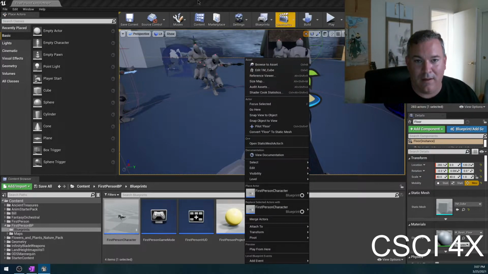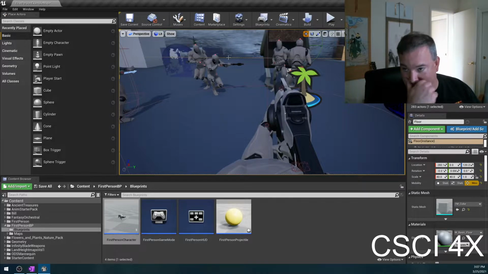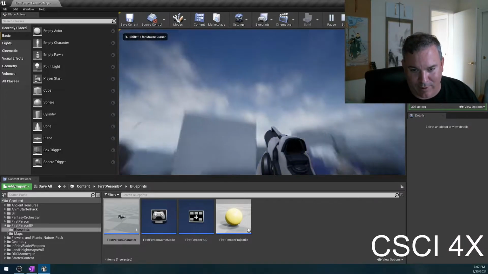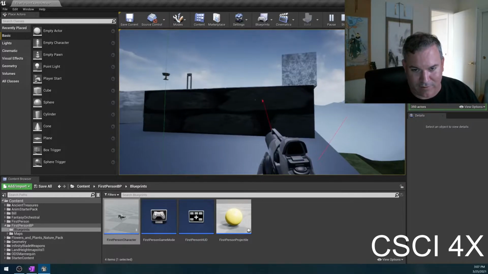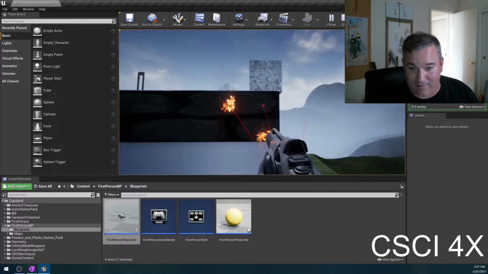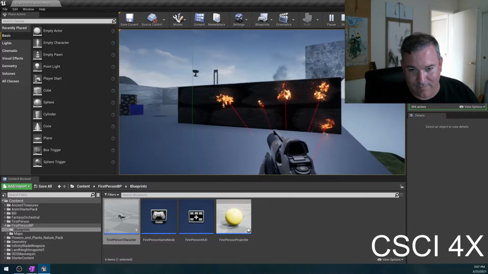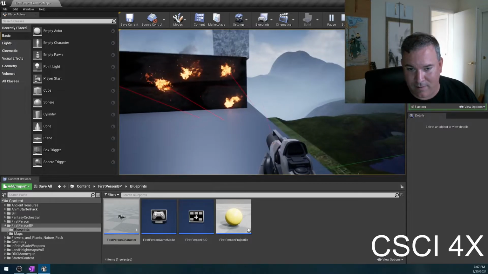But that would still be the forward vector. The forward vector is the direction the camera's looking. So when you play the game, the forward vector of the camera is literally the direction that you are looking in the world. I just grab the forward vector out, and in this case I'm doing a hit scan, a trace line.